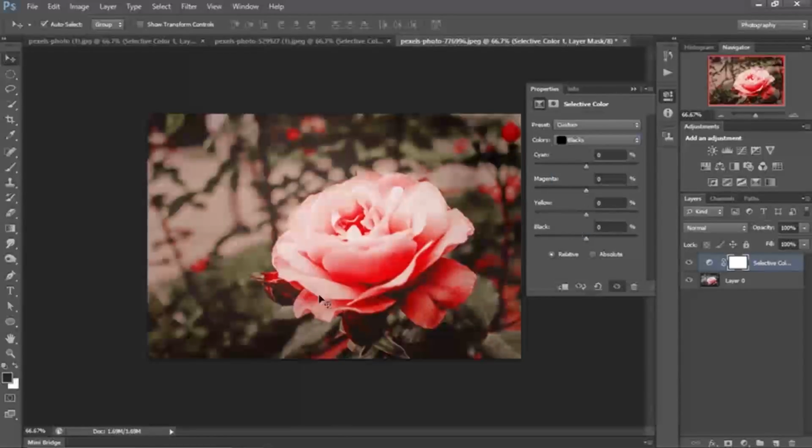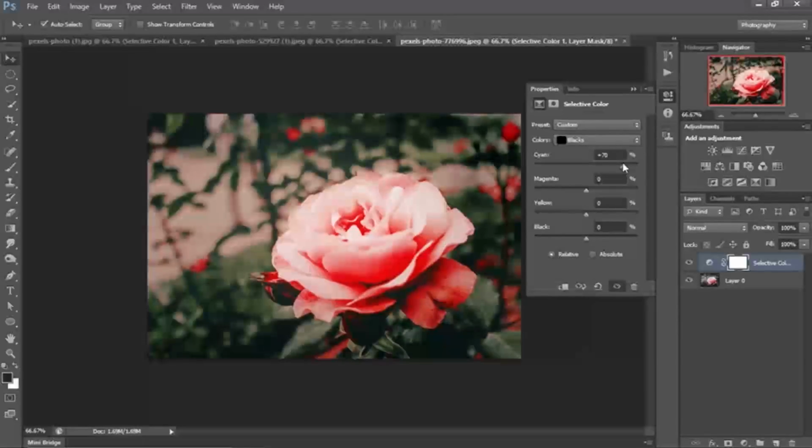So here we can maybe reduce the reds, for example, in the shadows. So by taking up the cyans, okay, we can reduce the reds in the shadows, for example, and there you have the before and after, and that's just the enhancing that we've done to the image. Okay, so again, I'm going to leave it at this.